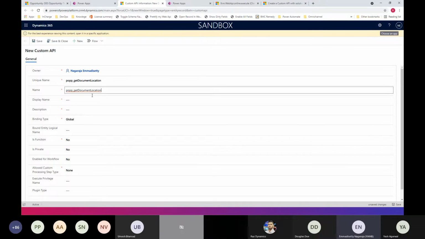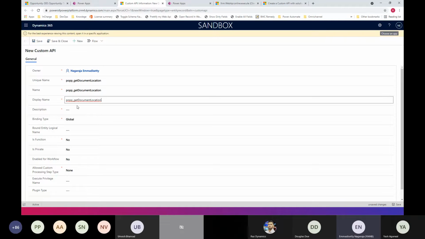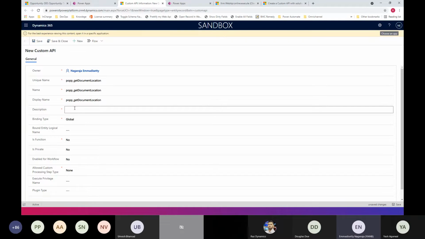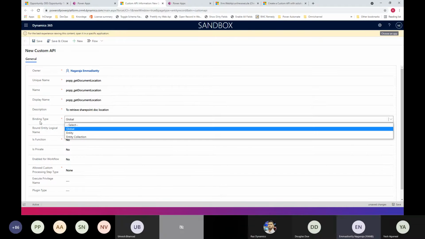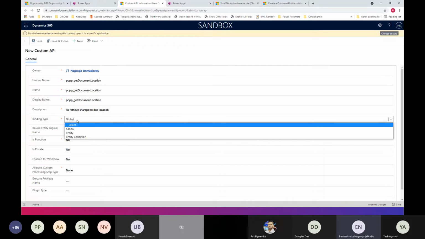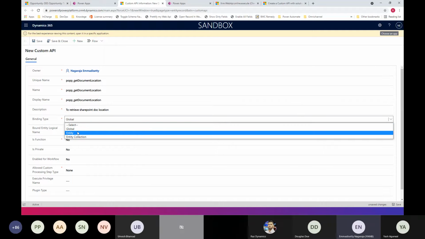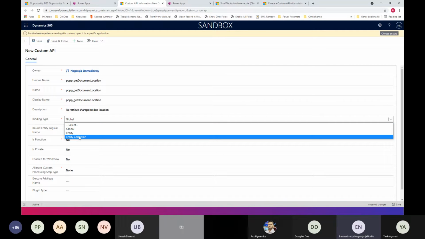These are pretty much basic fields: name, display name, and the unique name. The description is to retrieve the SharePoint document location. Then there is the binding type. It says whether you want to bind this custom API globally, to a table, or to an entity collection. That means a collection of records in a table, for example multiple opportunities.